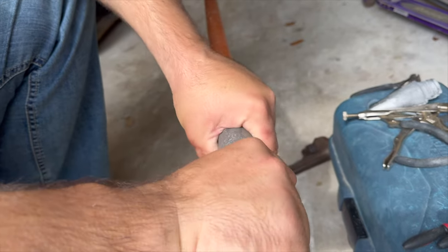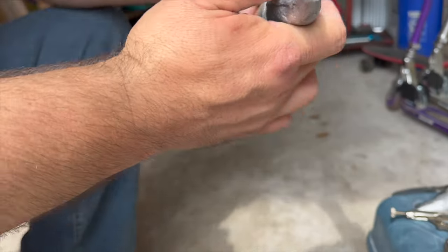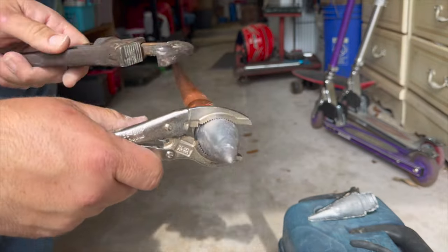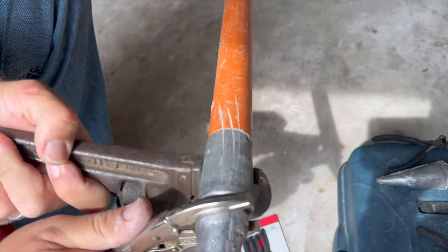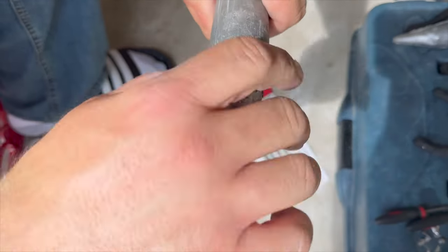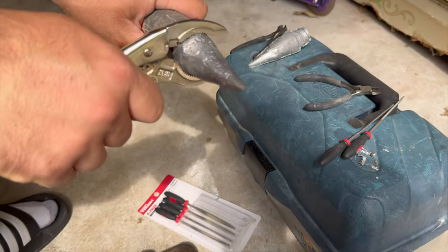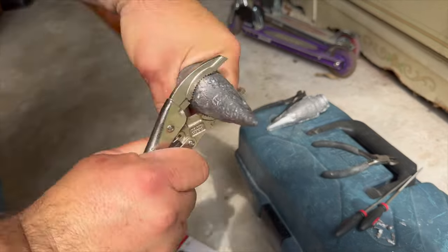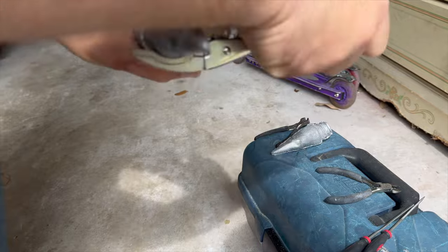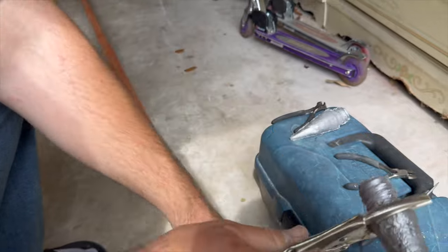Because lead is malleable, what you can do once it gets tight, we put a pipe wrench on here. We grabbed it with our vice grips as well, and just kind of back and forth with it like so until you've got it down as far as you want. I don't know why I thought I could untighten it without the vice grips. There we go. So back and forth a bunch, working in those threads, looking where it's worn and where it needs to be worn, and then cleaning it up with the file.